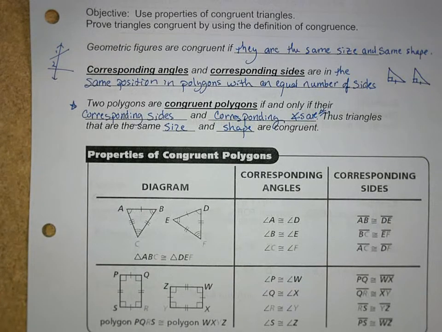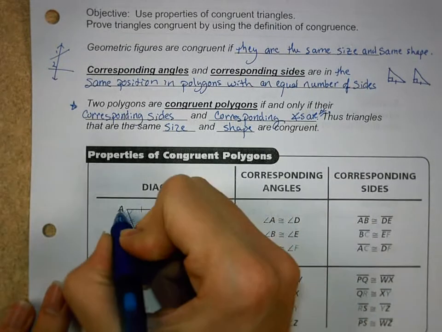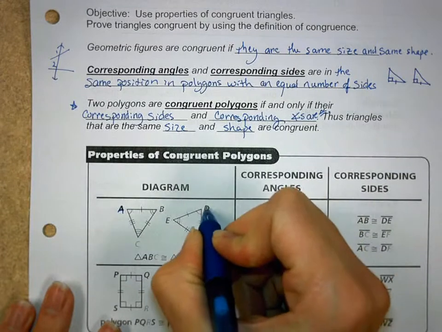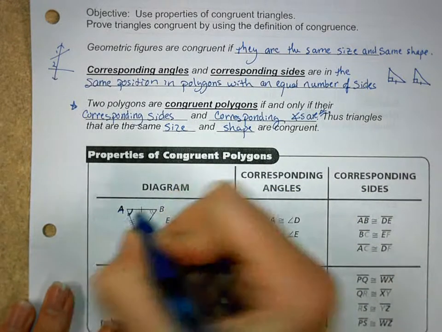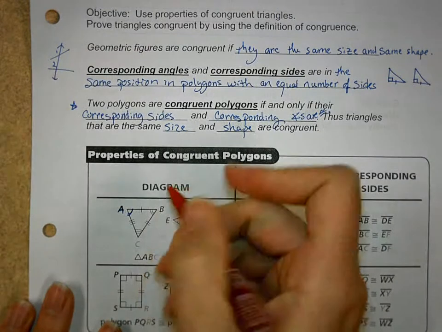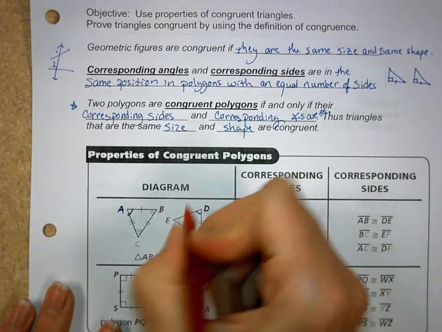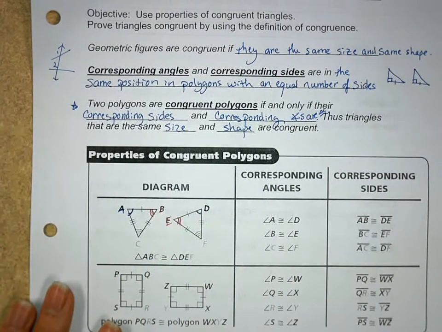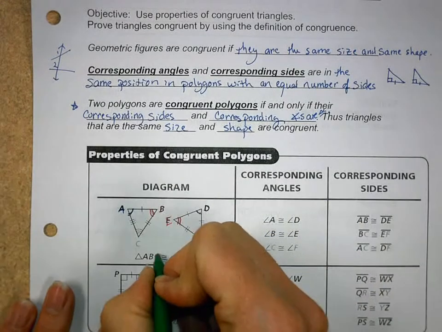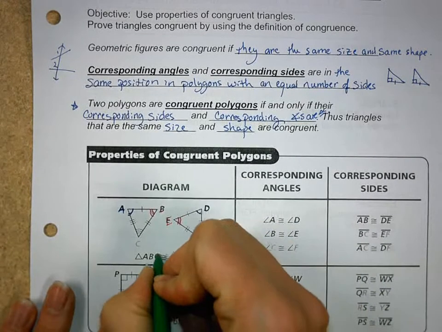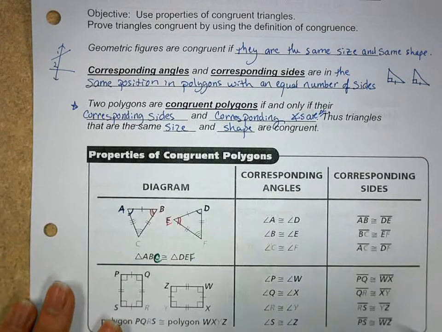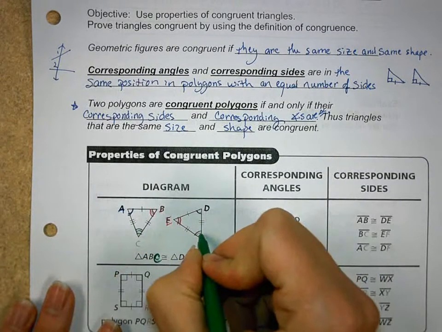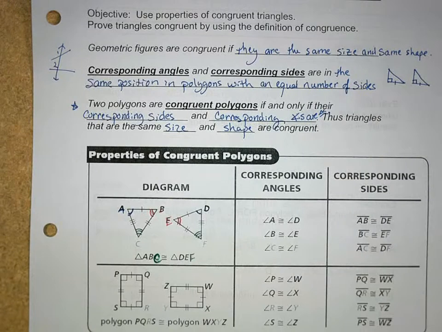So here's an example of this. I think we'll do a little bit easier if we write these. We have triangle ABC and triangle DEF. We're going to let A be blue. We're going to let D be blue because those are the ones that are the same. They're corresponding. They match. We'll let B be red, and we'll let E be red. They're the ones that match. They correspond. And then we'll let C and F be the third color. These two correspond because they're the ones that are the same size. Notice they match up. There's a one-to-one correspondence. They're matchy-matchy. They have to be named the same.